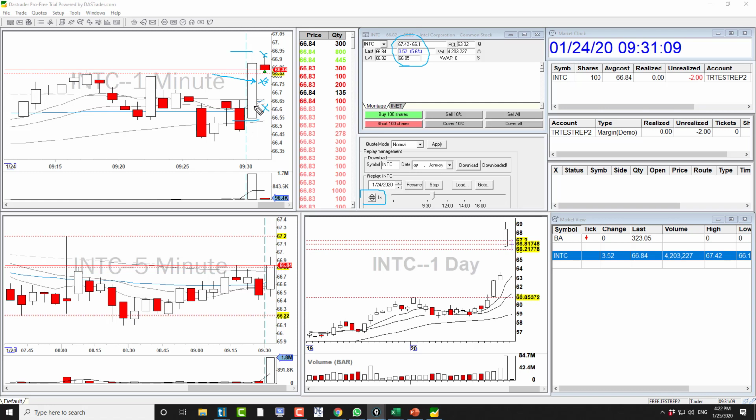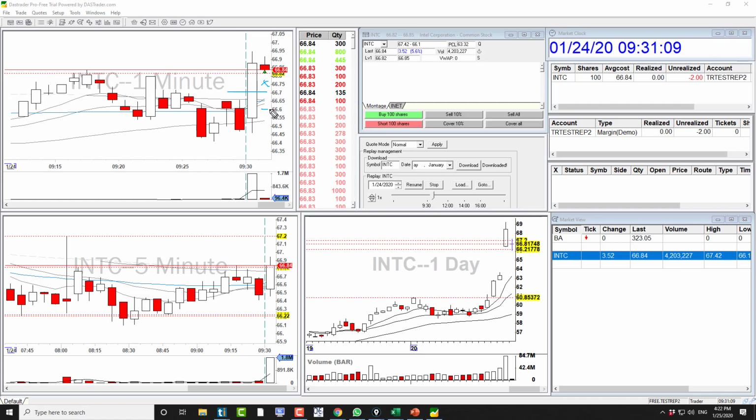But if it drops to here, then I'm probably not going to buy, because that's way too much of a drop, and this one could actually be a sign of an engulfing candle going to the short side. Now I just got into a long here, and if it drops a little more, I can go long again. I keep a little more space for myself so I don't go full position. That's the type of opportunity you can have to add to your position. But as a rule of thumb, if it drops more than half the size of the candlestick, you probably don't want to go back in. Maybe it's actually reversing.